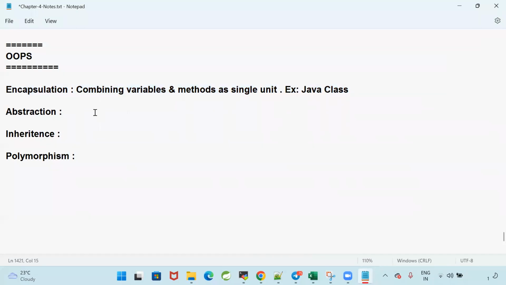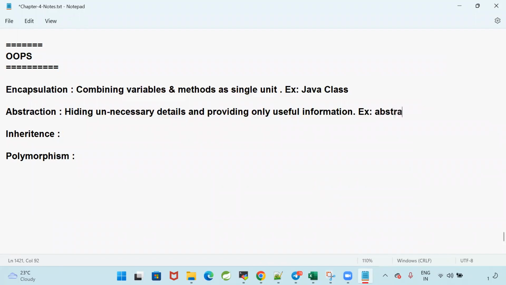Then what is abstraction? Hiding the unnecessary details and providing only useful information. That is called abstraction. How to achieve abstraction?